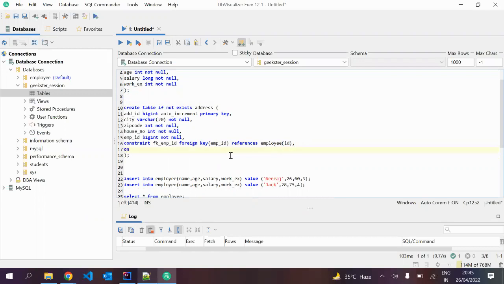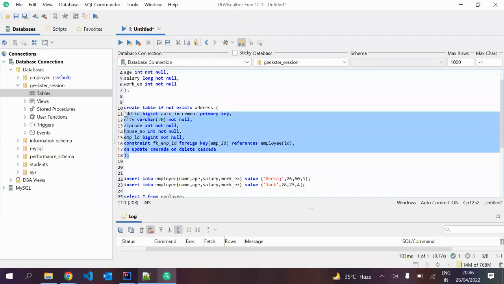After this, SQL gives us a clause called on update cascade. On update cascade. And this is for what? If you want to just have the update functionality between parent and child, so that if you update anything in the parent, it automatically gets reflected in the child also, this is for that. If you want to have it for delete also, like if you want to delete some records from the employee table, it should be deleted from the address table also, the child table also. So for that, what is used? On delete cascade. Okay, on delete cascade. I just have to add this. Whatever changes you make in the parent table will be reflected in the child table also. So we will see how it will happen.